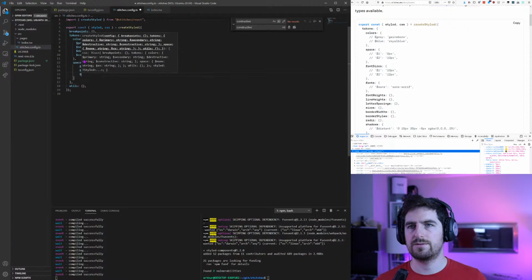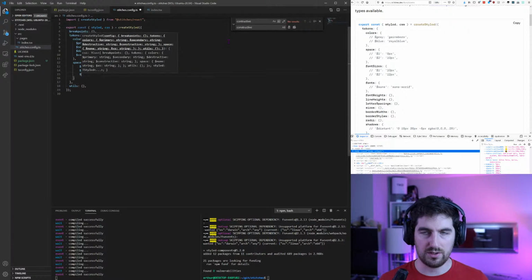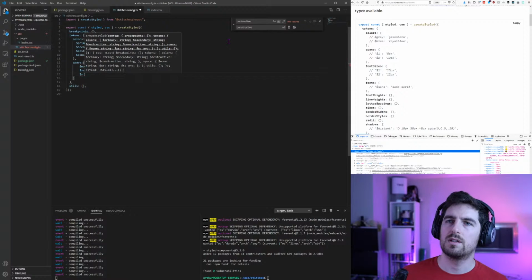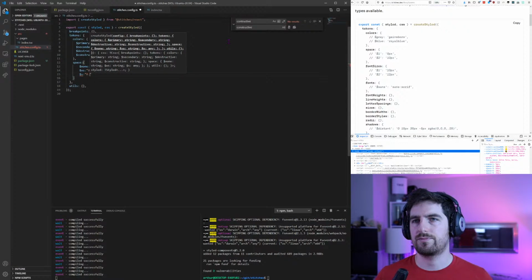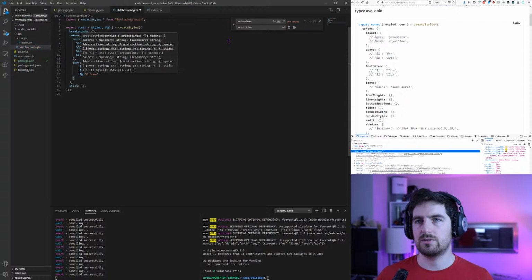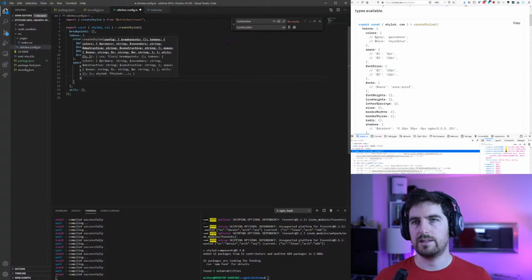Then I have small, which is going to be 5 rem. Actually, this is the medium one. So let's go and say medium, small, and then I have large. Let's say, for instance, 1 rem.